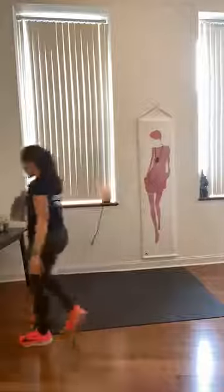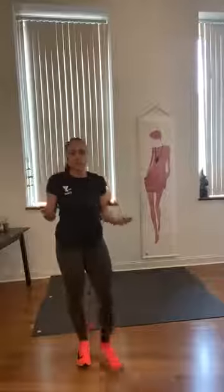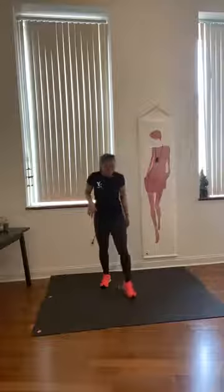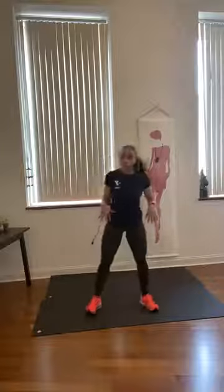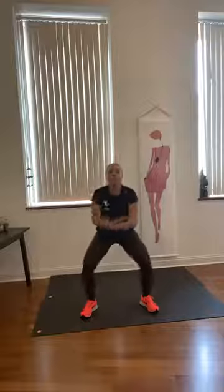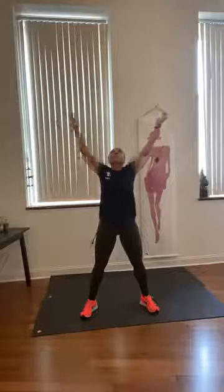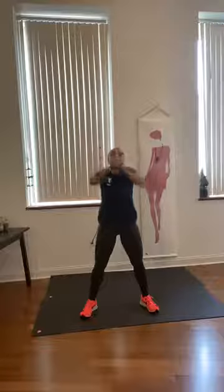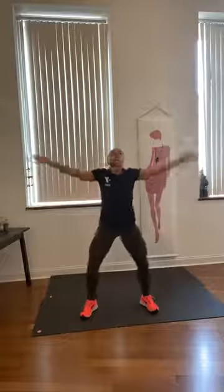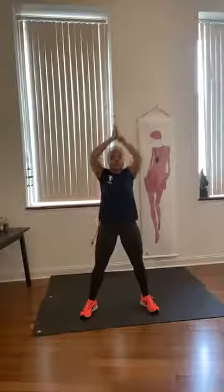All right, so we end with a nice cool down, thanking our bodies for all of that hard work. We begin with a squat to an overhead reach. So feet are shoulder width apart. Inhale. Exhale to heart center. Inhale. Bringing that heart rate down. One more deep inhale. All the way to heart center.